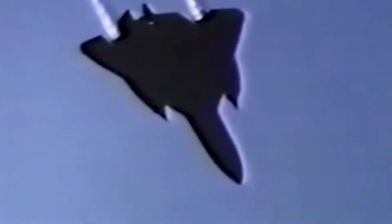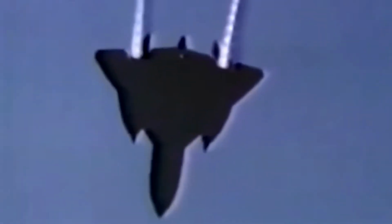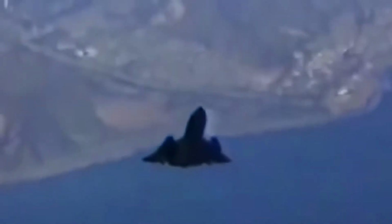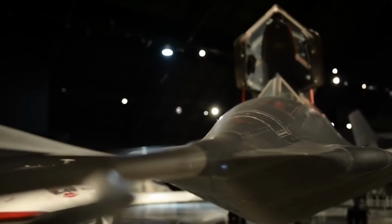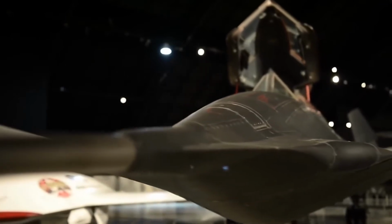This reconnaissance aircraft was used by the US Air Force. Despite the fact that the aircraft was commissioned back in 1966, even today it has a very futuristic appearance. So there's nothing surprising in the fact that the plane was shown in such films as X-Men First Class and Deadpool 2. The Lockheed SR-71A can reach speeds of up to 3,500 km per hour, and the maximum flight height is 29,000 meters.